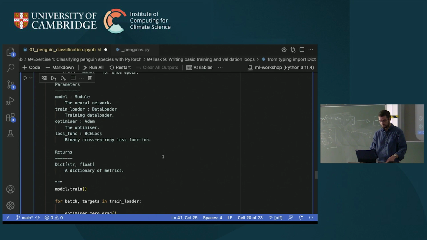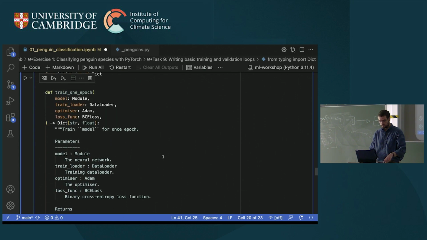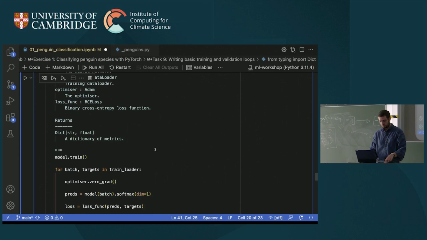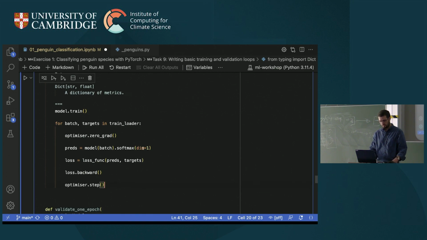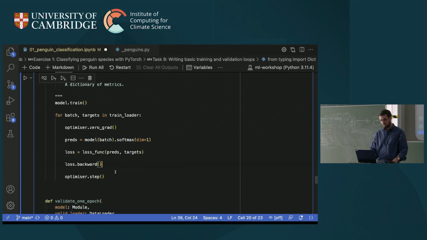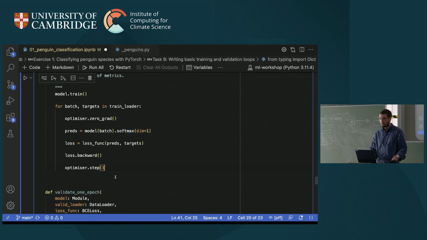But basically, this function, I'll come back to it in a minute, don't worry. Train one epoch, what does it do? It sweeps over all of the training data, which is the definition of one epoch. It cleans out the gradients from any previous calculations, gets predictions, compares the predictions to the targets, expresses their goodness in the form of a loss, does backpropagation, and steps the weights. It's unbelievably simple.